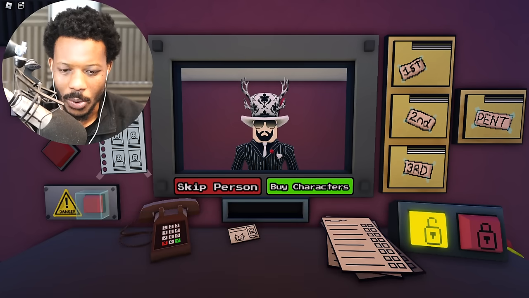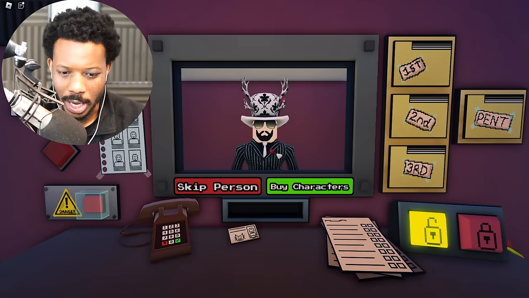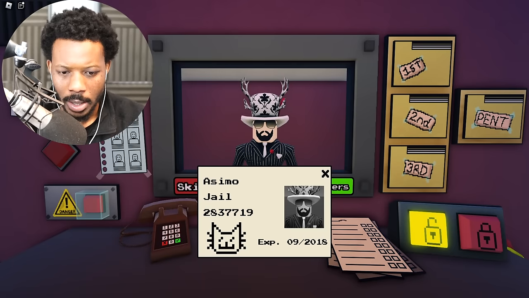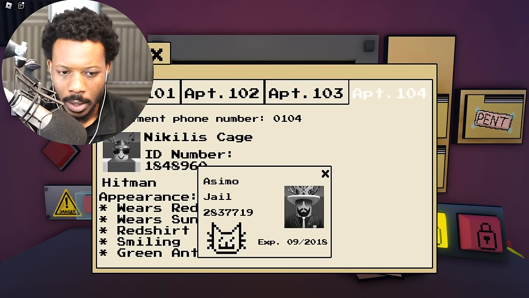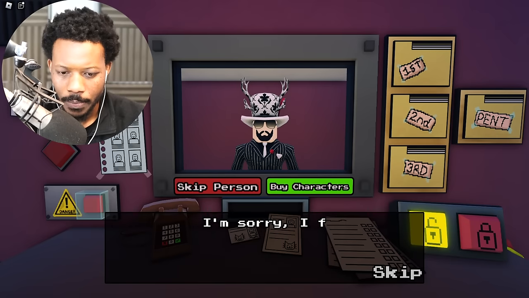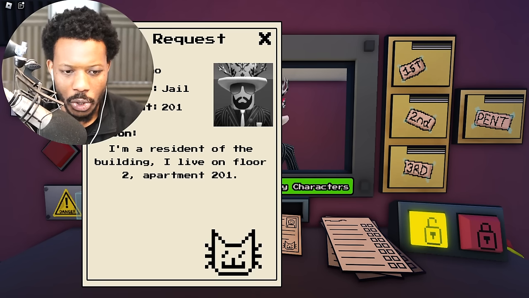Hey, hello, what's up? All right. Asimo, all right, jailbreak. Look, did you just break out of jail to come? Okay, look, we're gonna check you. Asimo jail, that's right. 283-7719. Wait, I probably should have checked. Oh, I need to figure out what apartment you're on. Where's your entry request? Ah, there it is. You forgot to, yep, you did forget. All right, 201.